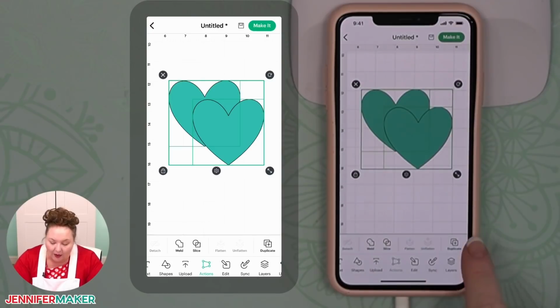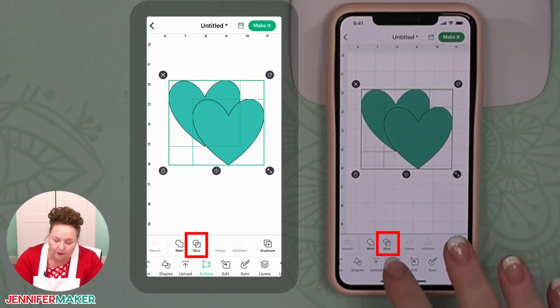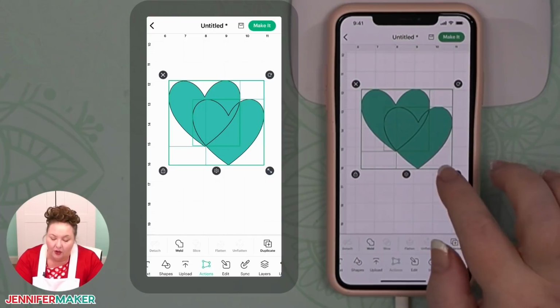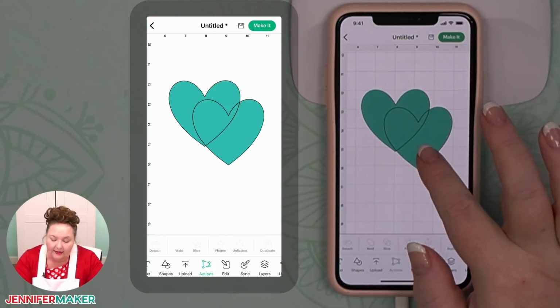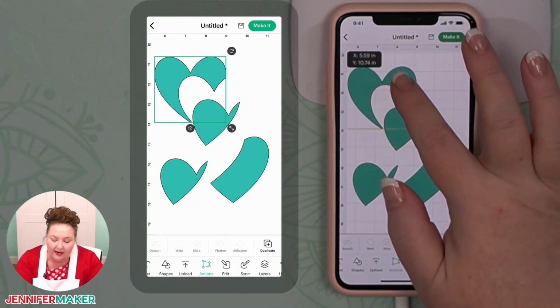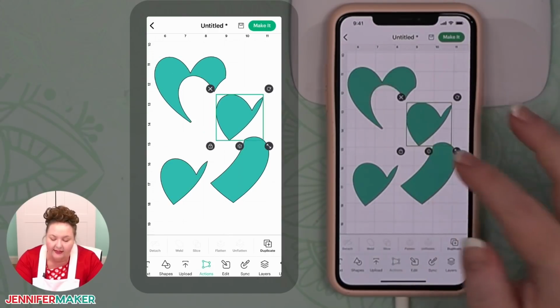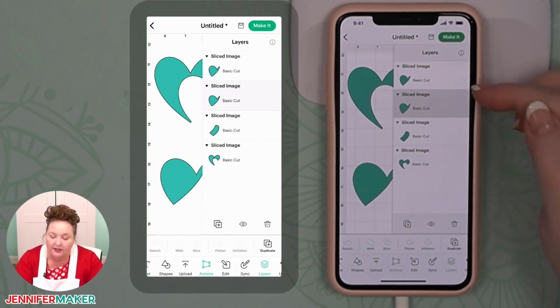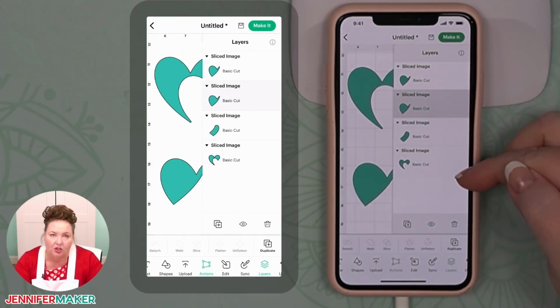All right, and then I'm going to show you what Slice looks like. So I'm going to tap on the Slice button right here. There we go. I know it worked after it turned gray because I can't slice them anymore. Now I'm going to deselect this and pull these all apart. So it literally sliced the center out. This is typical. After you slice something, and I'm going to go to the layers panel so you can see, you'll get these sliced images, right?